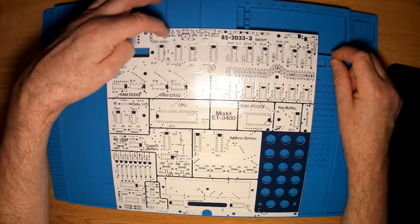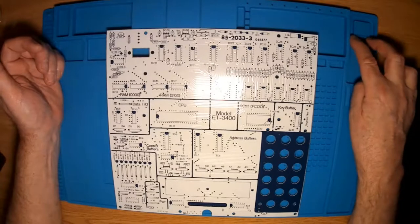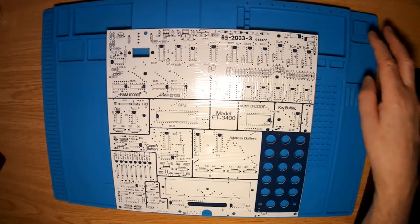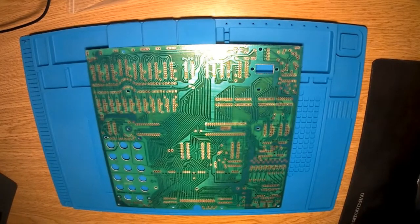We've got some power regulation up here and the big UA309K missing 5-volt regulator is actually mounted on an aluminium plate because it needs a heat sink. Here is the reverse side of the board, which is where we're going to do some soldering — and by the look of it, it's a lot of soldering. Most of the chips are socketed so at least we're not going to be soldering and potentially burning things out, but even so there's quite a bit to do. I'm looking forward to it.